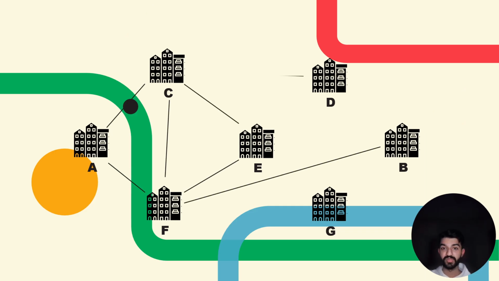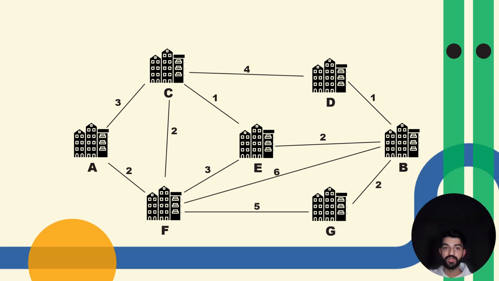Let's imagine that we have a variety of different towns scattered in different locations. Some of those towns are connected to other towns with roads, such that we could travel along the road to go from one town to another. Not all roads have the same travel time though. One road might take 3 minutes to travel through, while another might take four. And our question is this: what's the fastest way to get from town A to town B?